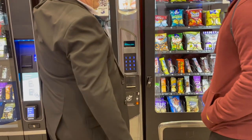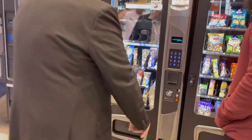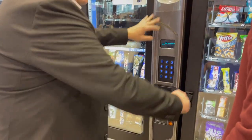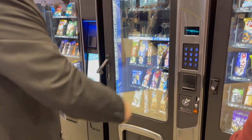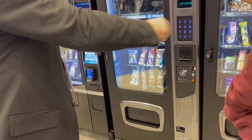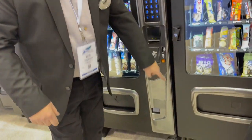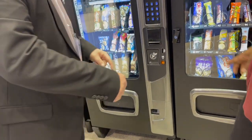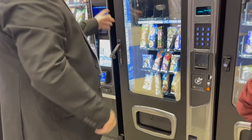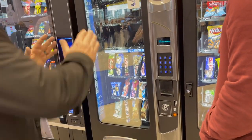If you level the cabinet right here, you lower the two front legs to the ground. And then this one here on the right, on this outrigger, take that leg and you turn it. And when you see it pull the second leg off the ground, go two more turns. No, there's three legs here on this side. One, two. The one right here next to it, behind it, when it starts to come off the ground, go two more quarter turns, and you'll be able to go like this with two fingers and close that door, and it'll release that lock.